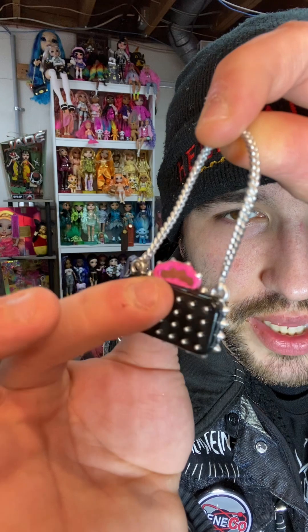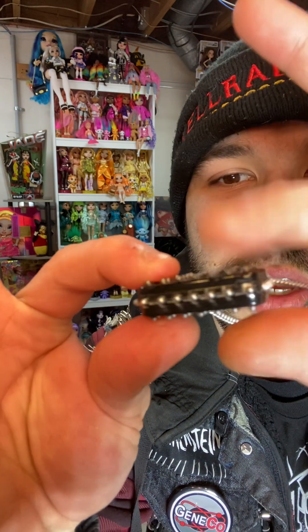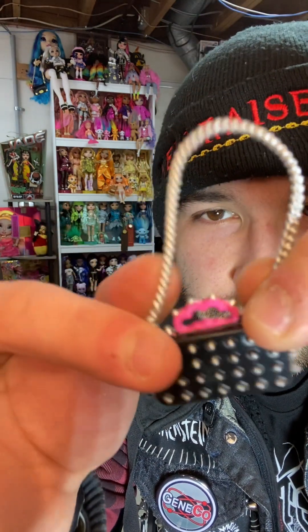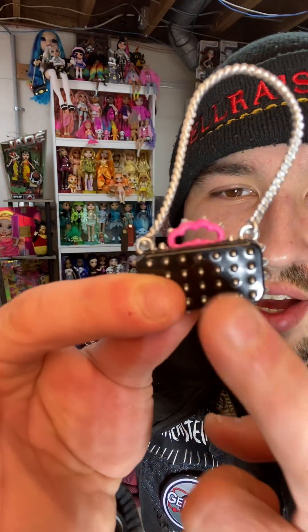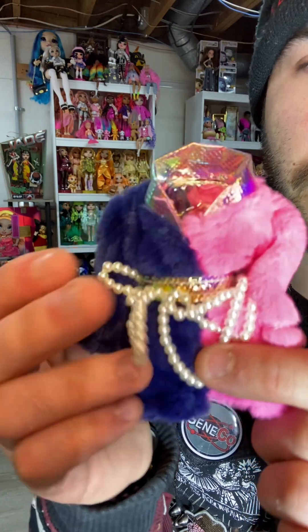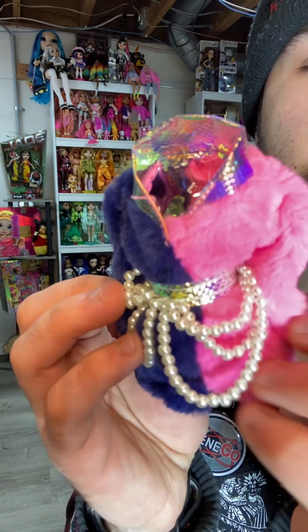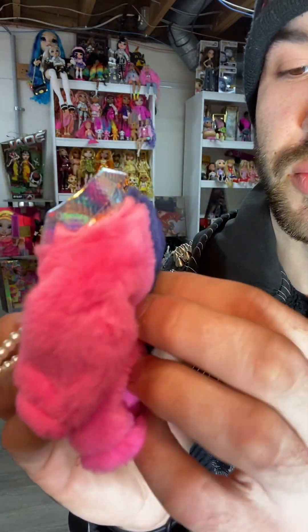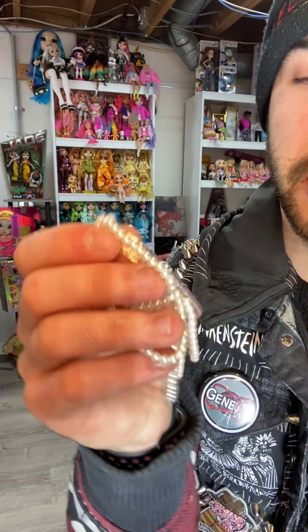Here's her little bag that she was holding onto in the box — plastic chain strap and covered in silver studs. It's very fun to play with, that feels really interesting with the little studs. It is not functional. I'm just noticing now that the handle is hot pink brass knuckles with little silver studs on them. That is very punk. What also fell out was her little winter coat lined at the waist with all these beads, but this bead piece is actually velcroed in the back and is removable.